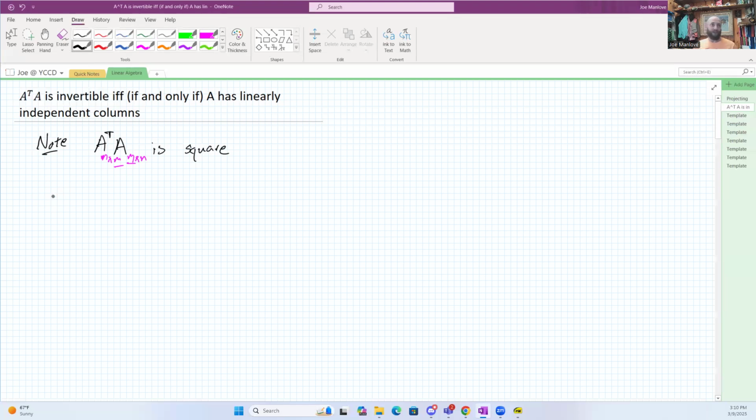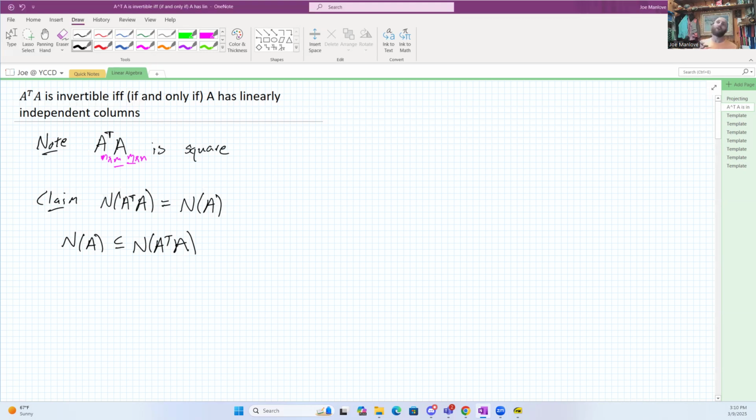Next thing. So our next thing is this alternate claim, right? I'm going to make a different claim here, and then I'm going to show you that it's basically the same thing. So my different claim is going to be about null spaces. My claim is that the null space of A transpose A, this matrix that I'm talking about, is exactly the same as the null space of the matrix A. The way I'm going to do this is I'm first going to show that the null space of A is smaller than the null space of A transpose A. That's going to be our first thing. And then our second thing is going to be to show that it's actually also bigger.